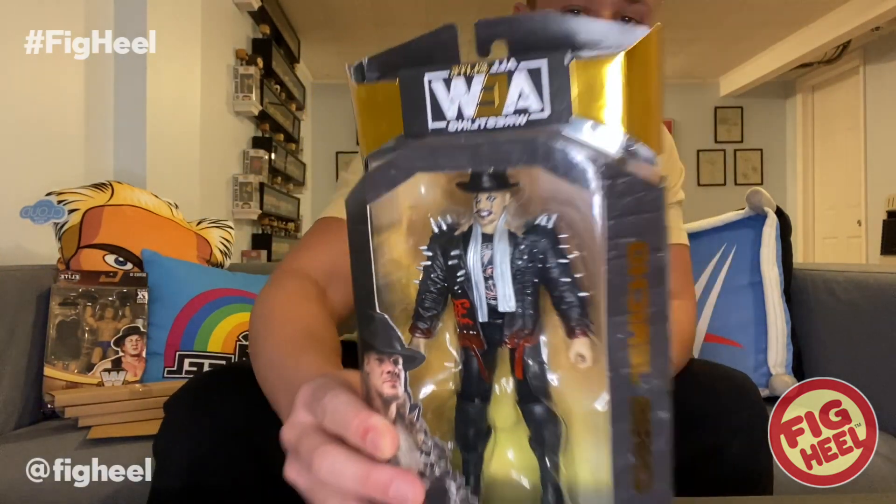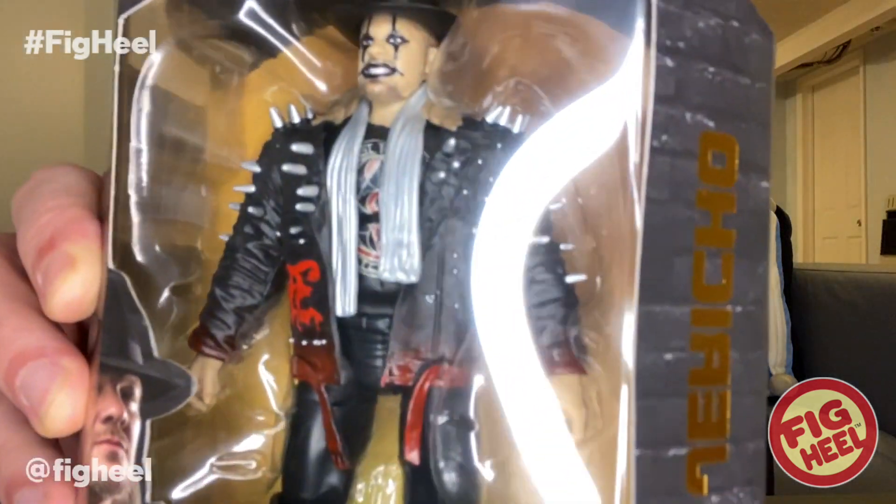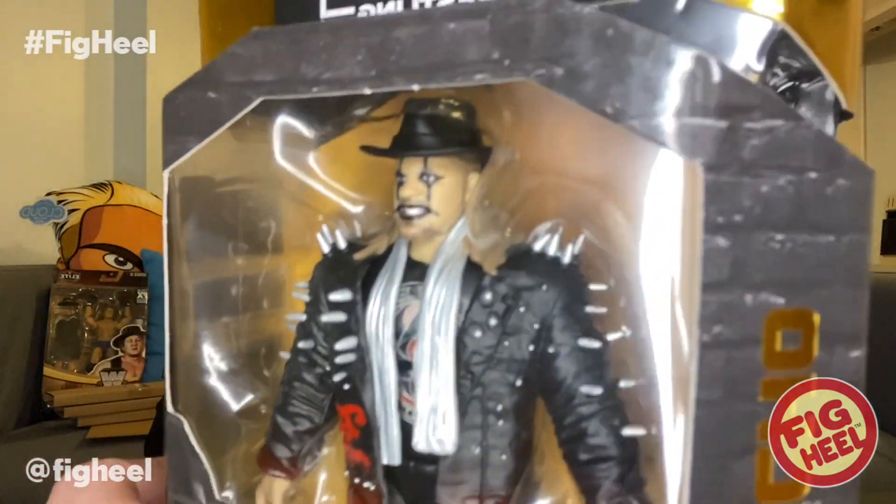First up, mint condition — very happy with that. Number 63 in Series 8, we have Chris Jericho the Painmaker, from Dynamite October 16, 2019 in Philadelphia, my home. I love the rubberized scarf, he's got the Inner Circle shirt underneath which I really like. The Painmaker paint — I like it, I just think it's not the best executed. He's got the black jacket with spikes, red J, black boots, black tights, knee pads. I'm happy with a Painmaker; I didn't think we were going to get one.